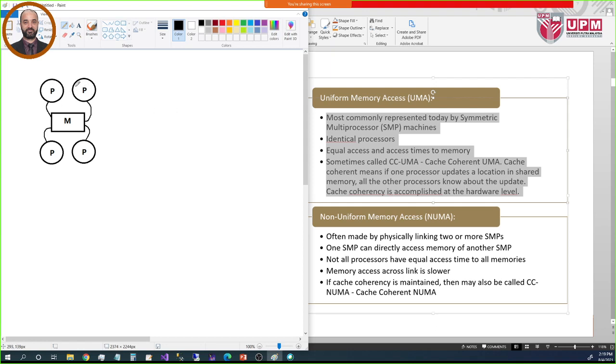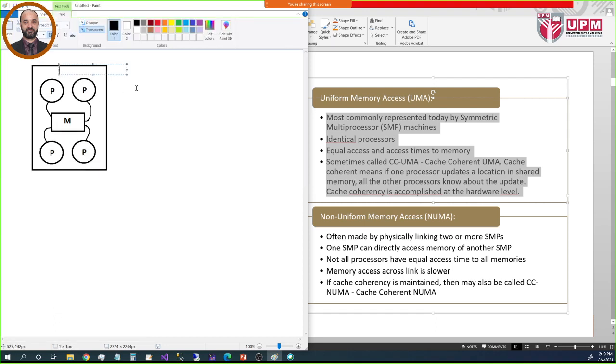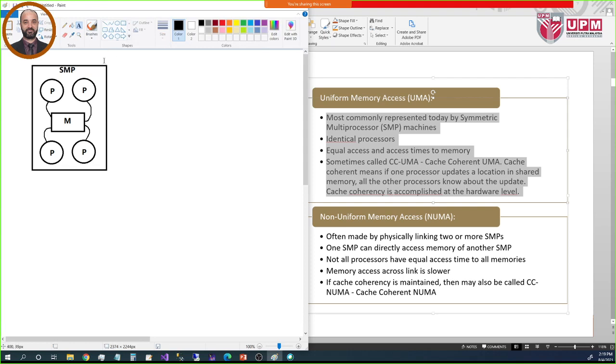Here, every processor is identical to the other processors, right? So let us take this, make it inside a box here, and let us call it SMP.